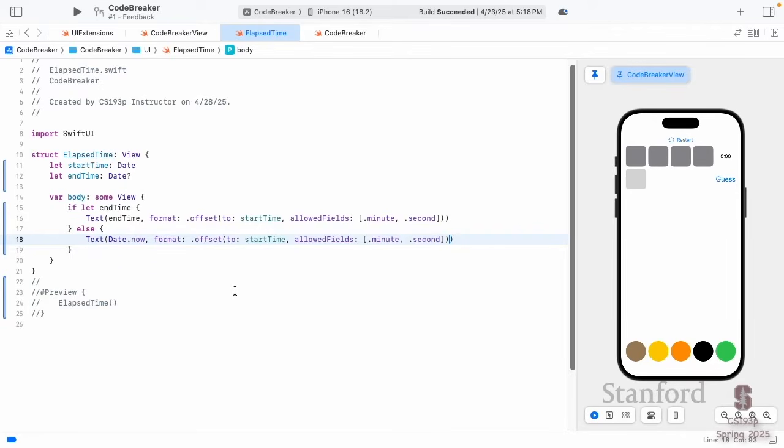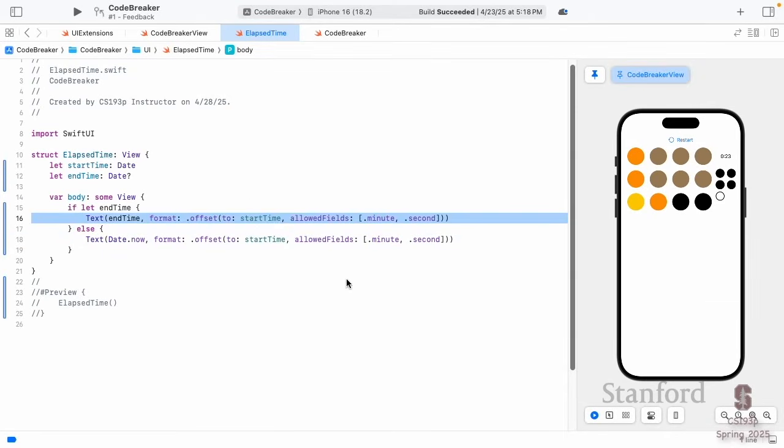It's just saying 0, even though this game has started. And look, even if I'm playing the game and it's 0 and 0 and 0. Although, watch this. If I finish the game, orange, brown, brown, brown, orange, brown, brown, brown, okay, guess. Woo, look, it updated. 23 seconds I took to play that game. So it is working. This line of code definitely worked right here. It got the end time that I said, and it showed it as an offset from the start time.